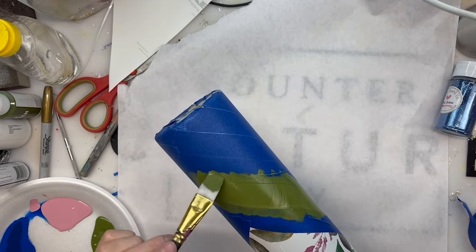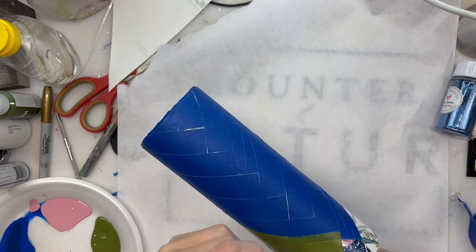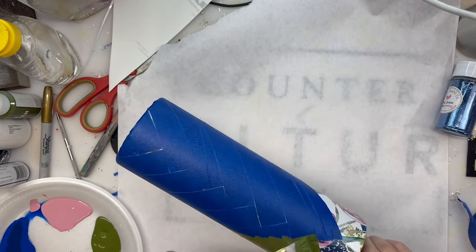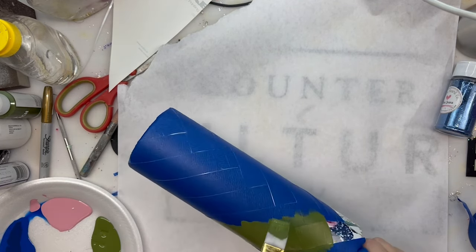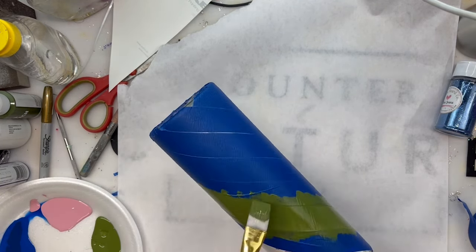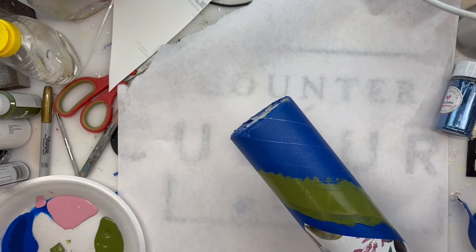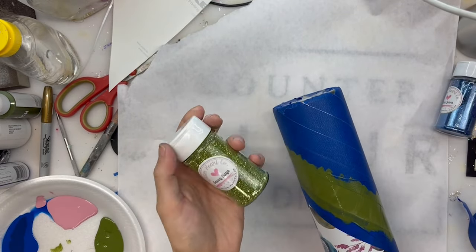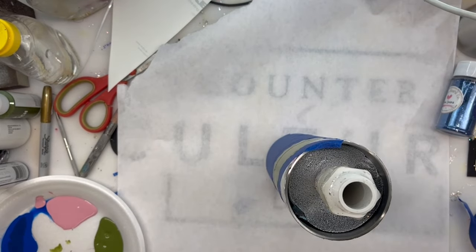And glittering all of my lines separately did take me quite a while. I want to say it took me about 40, 45-ish minutes to glitter it completely. So I will speed up that part of this video, because it is pretty much self-explanatory just by watching. You peel a strip of tape, decide what color you want to do, paint your paint on, and apply your glitter directly.